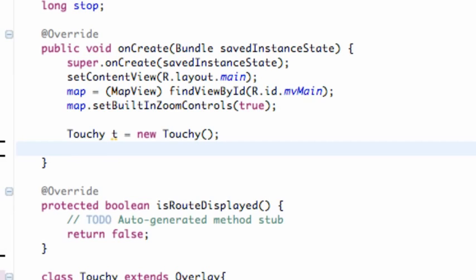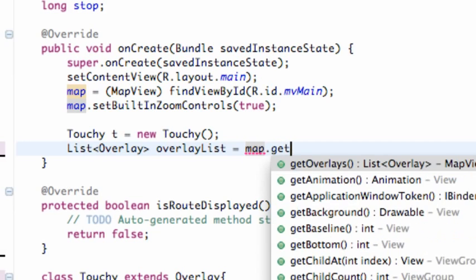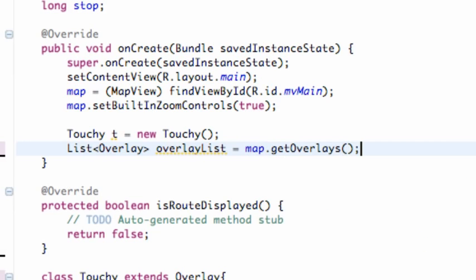So we're going to just create a list of overlays. Again, we have to define the type, so we're going to say List of type Overlay, and we're going to call this overlayList, something like that. And we're going to set this equal to our map view, which we called map, and then we say dot getOverlays. And that's kind of the setup of our list of overlays.